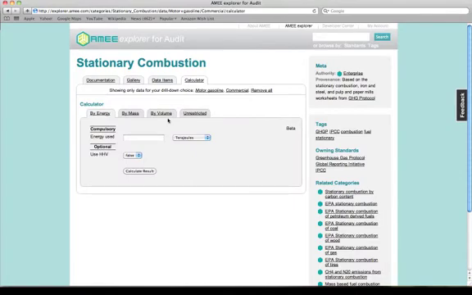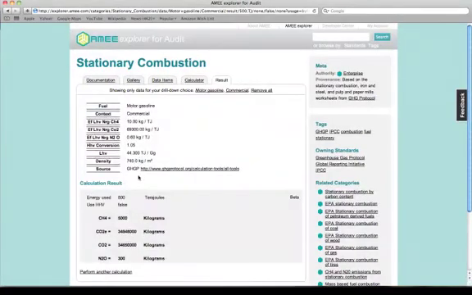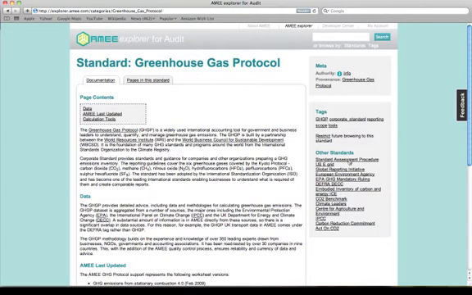Here you can choose which data you're interested in. For example, the commercial use of motor gasoline. You then enter your activity data, in this case, the energy used. You can enter data in a number of different units selected from the drop-down menu. In this case, you can also enter optional values to perform a more precise calculation. The results given show you the emissions from methane, carbon dioxide, nitrous oxide, and the combination of these as carbon dioxide equivalent. AMEE supports many different standards and methodologies.